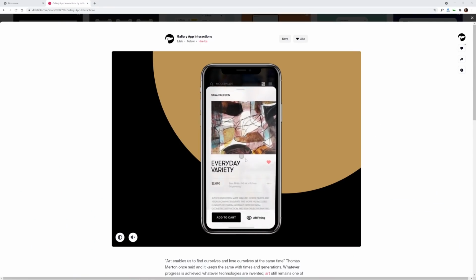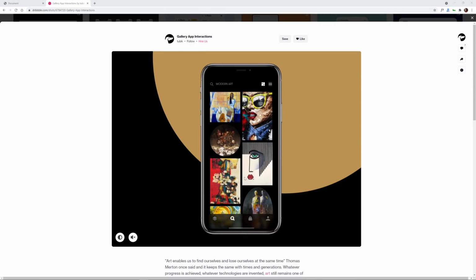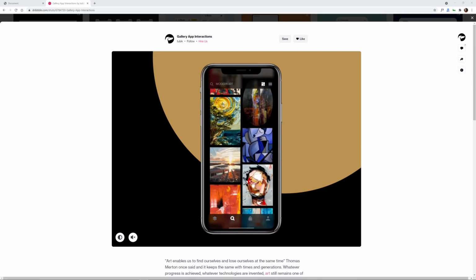So I was browsing around on Dribbble.com the other day, and I've seen these multiple times. Let me show you what I'm talking about. Kind of like these little scroll indicator things where it shows like a little scroll, kind of like a gesture. And I thought to myself, what would it take to create this in HTML and CSS? Turns out it's not that difficult. So that's what we're gonna be doing in this video.